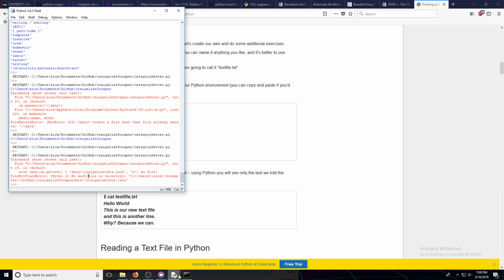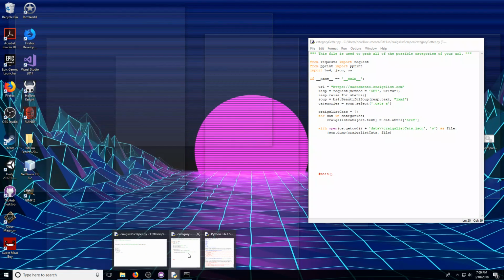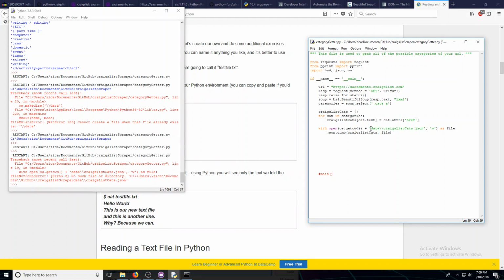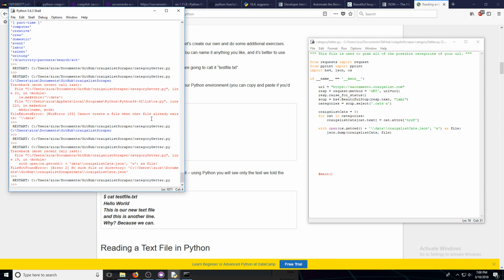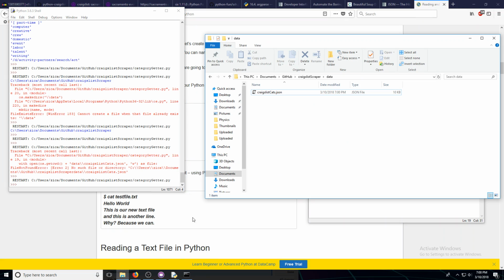Oh, we need to add a couple slashes here, and that should work now. Being a dummy. Thought I was being a dummy a different way though, but it should have worked.